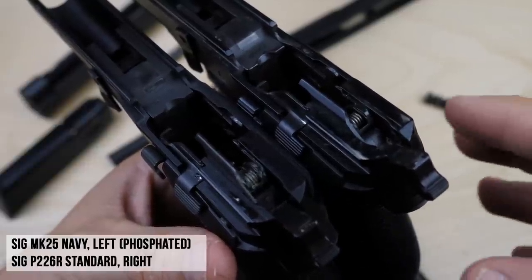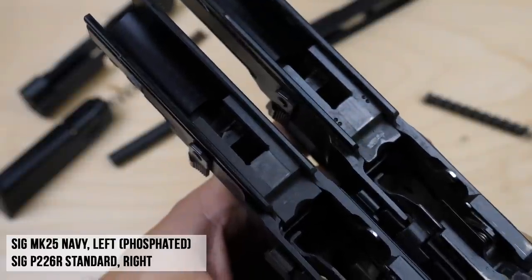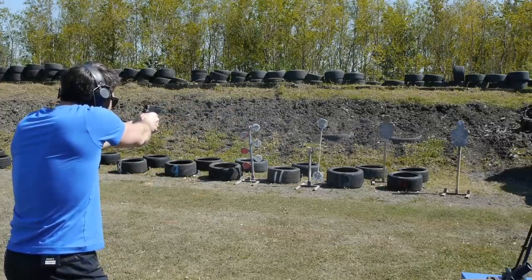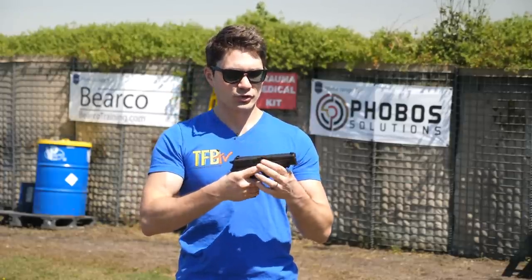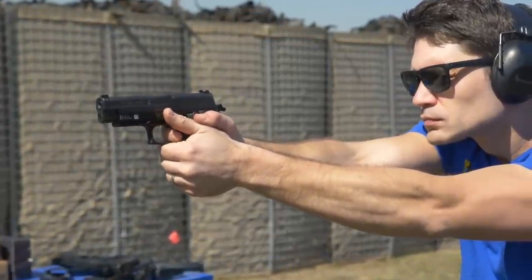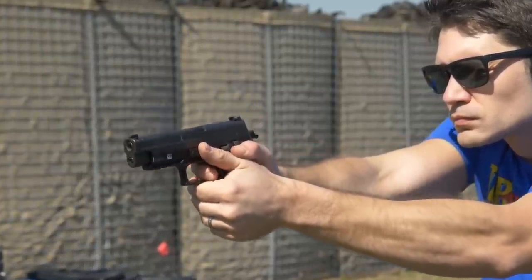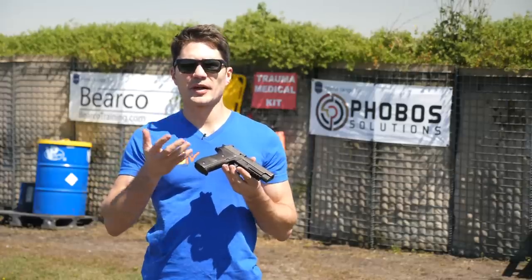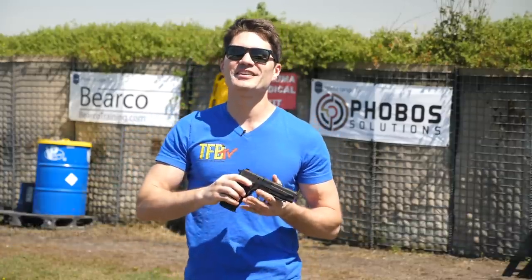You have a stainless steel slide with nitron on top — virtually rust-proof. When you're talking about amphibious units like the Navy SEALs, there's going to be some saltwater submersion, so you can't be carrying a gun that's going to fail if it gets saltwater on it. Not only is this gun reliable and durable, but it also performs well. The single-action trigger works very well, the balance is just right, recoil is minimal, and it's a pleasure to shoot in 9mm. It has excellent three-dot night sights from the factory for low-light use. There's a whole ton of upgrades available, but this gun is fantastic out of the box. This might be one of my most favorite handguns of all time — and you guys, the viewers of TFB TV, are my most favorite people of all time. Thank you so much for watching.